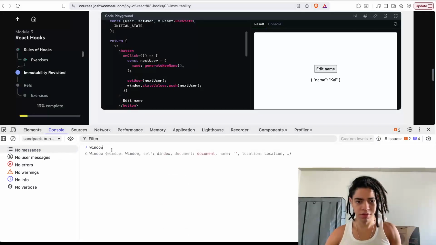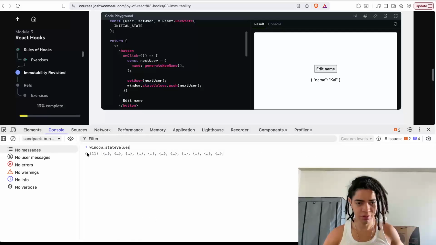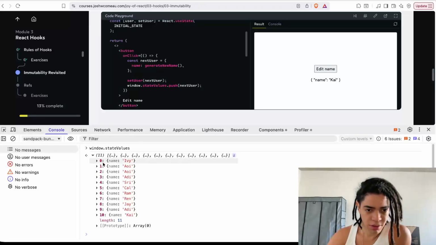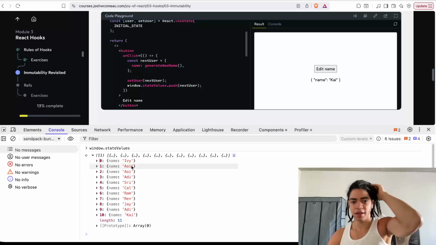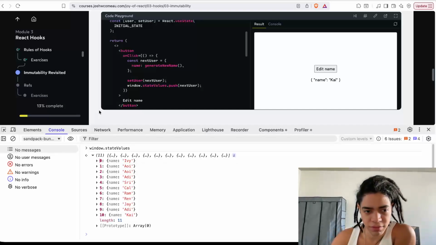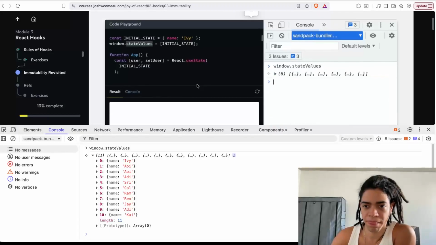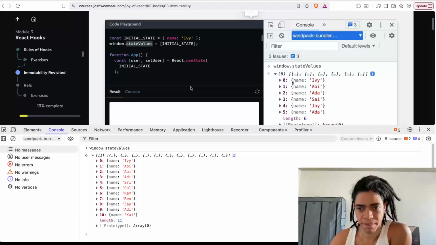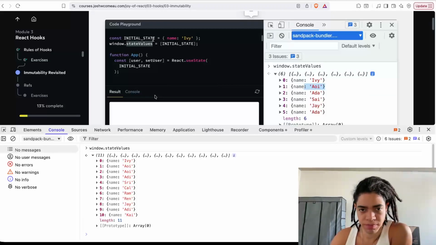it's putting all of that into the state values here, as you can see here, right? It's attaching all of those to that. State values, well, check it out. It's an array of 6 different objects, and they're still alive, right? They still exist because I've kept them alive by putting them in this array. But I can see that they are distinct things.